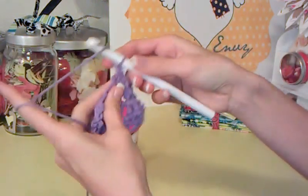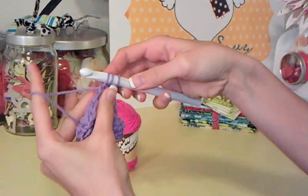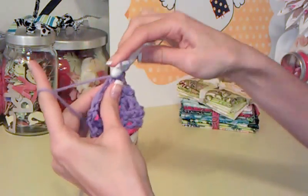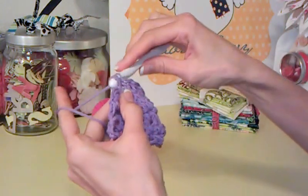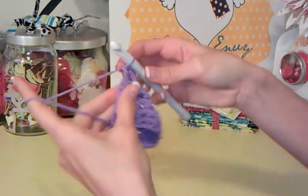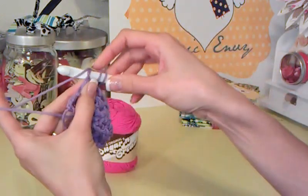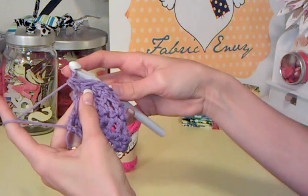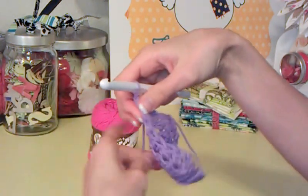Try that again. Yarn over into your stitch, yarn over, pull it through, yarn over, and pull it through all three loops again. So we'll do that quickly here till we get to the end. And I'll show you slow again one more time on that very last stitch. Okay, here's that last one. Yarn over the hook, go into the stitch, pull it through, yarn over again, and pull it through all three loops. Great. Chain one, and turn your work.